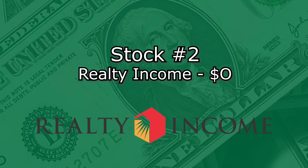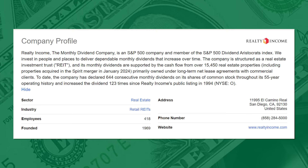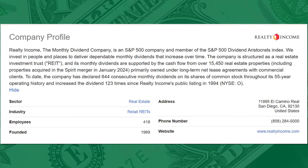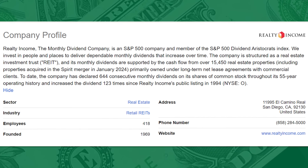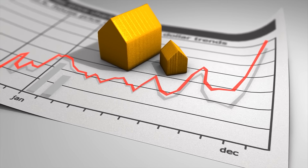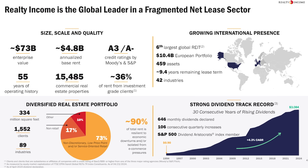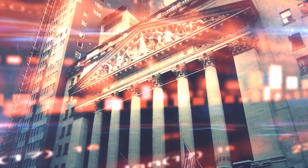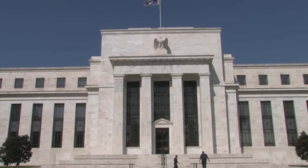The second stock I'm buying this summer is Realty Income, ticker O — the good old monthly dividend company. It's a triple net lease REIT that pays shareholders each month from the cash flow of over 15,000 real estate properties. This is a way to invest in real estate without the hassle of being a landlord. O is a leader in the space with over $37 billion in value, expanding its presence beyond the U.S. into Western Europe — Germany, Portugal, Italy, Spain. Like Starbucks, this is another dog in the market right now. Wall Street has had no love for the stock, and really this goes for the majority of REITs in today's high interest rate environment, where these investments are less attractive to investors who can get similar returns without the risk.